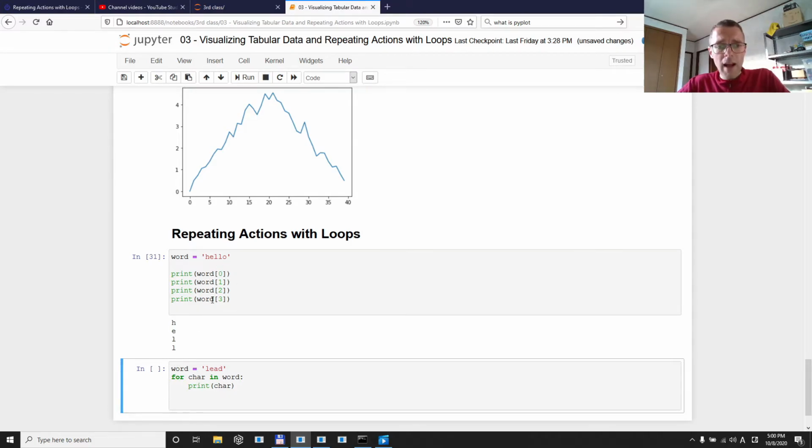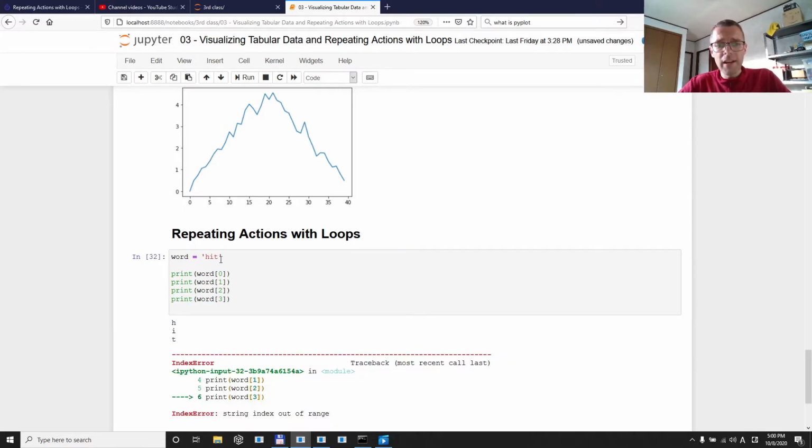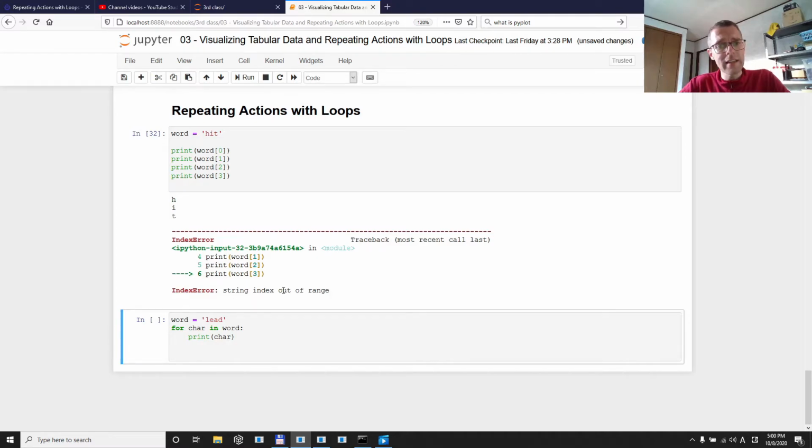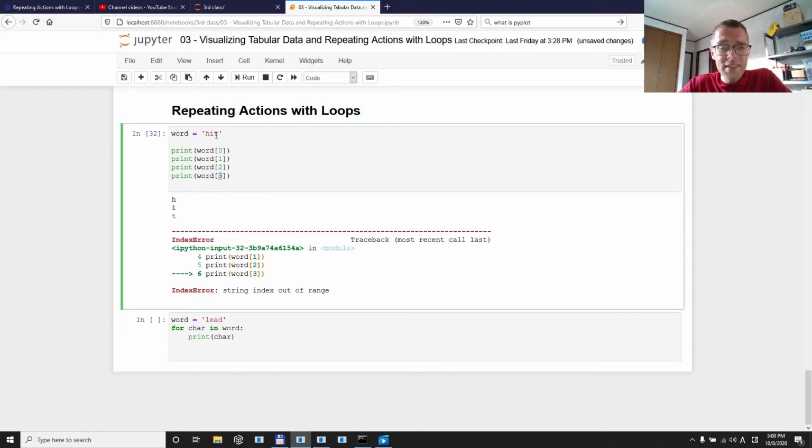So now I have to rewrite that code. I have to add print word 4. And what if I change it into a shorter word? Now I'm going to get an error because the string index is out of range, because I'm trying to reach the string with the index 3, and it's not there, right?